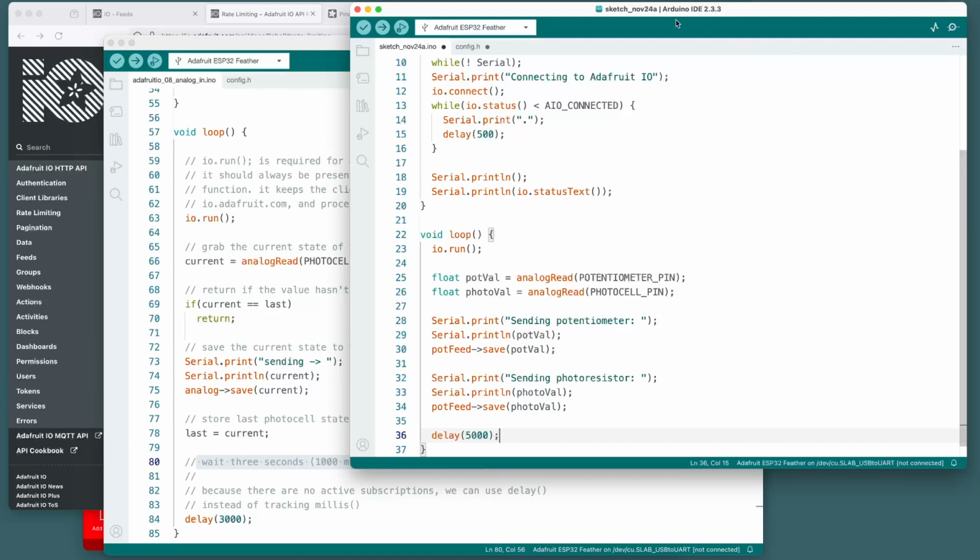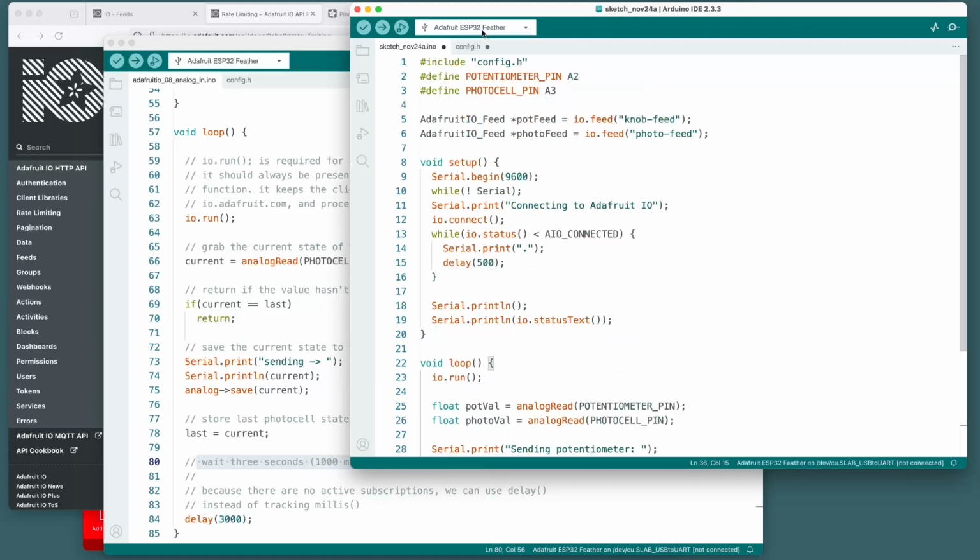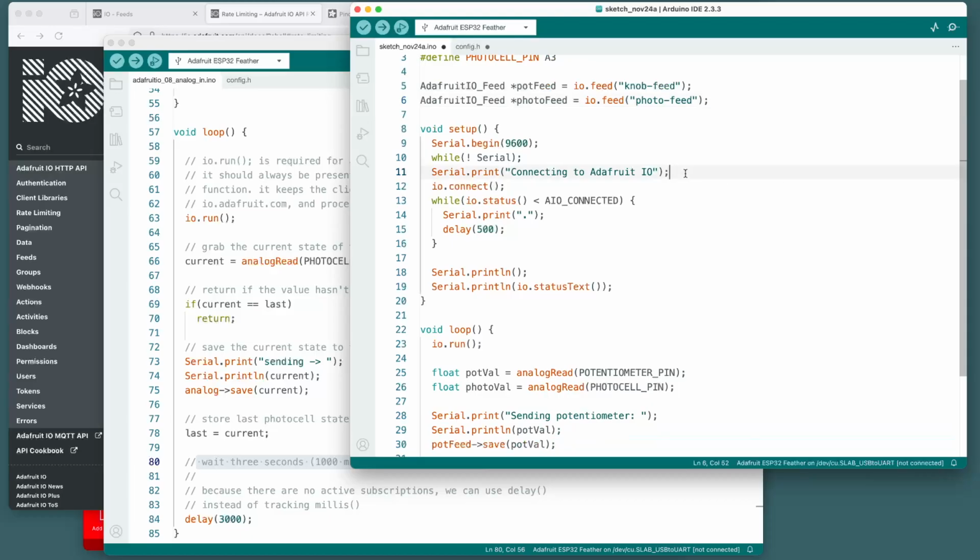So save this, connect this to your board, right? Let's make sure that you are connecting to the correct board. Verify right here, upload, and once you've uploaded, make sure you open the serial monitor and you will witness the board connecting to the Wi-Fi, and connecting to the Adafruit IO service.